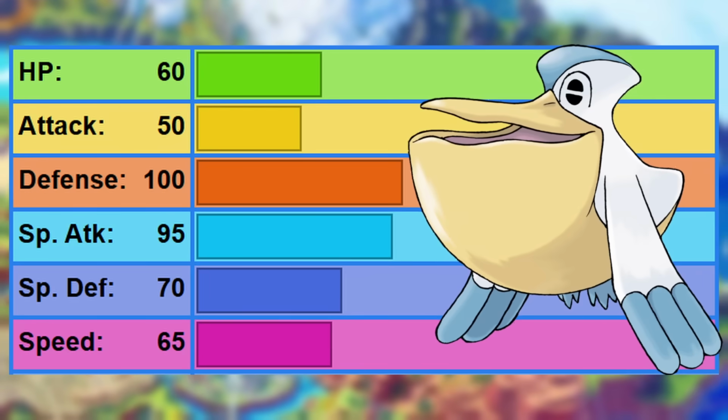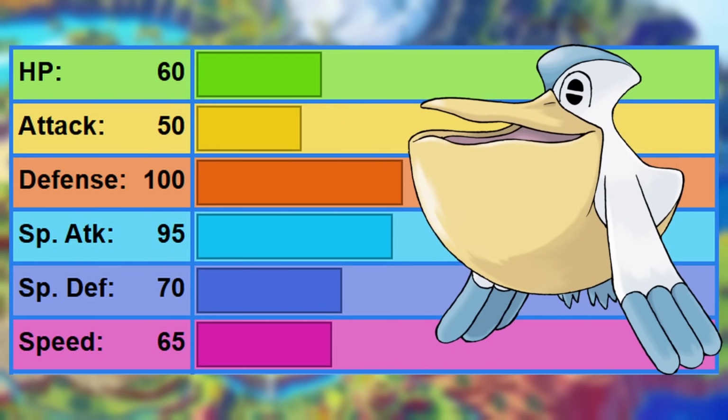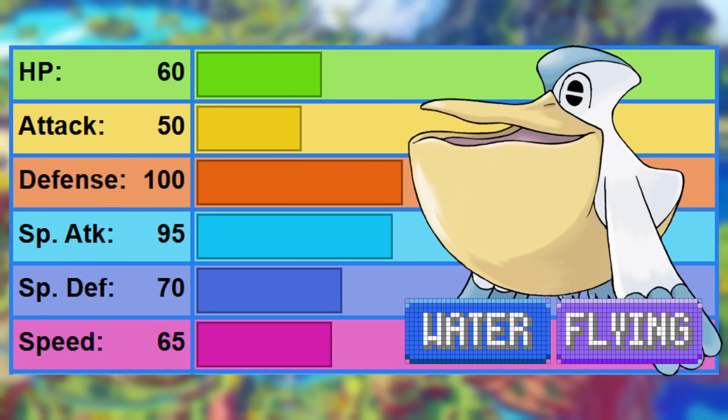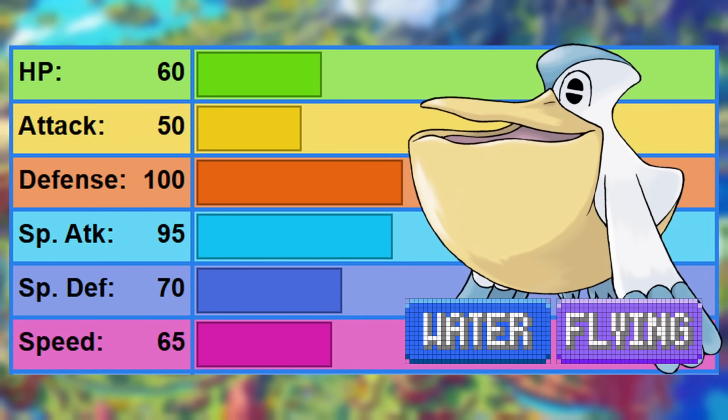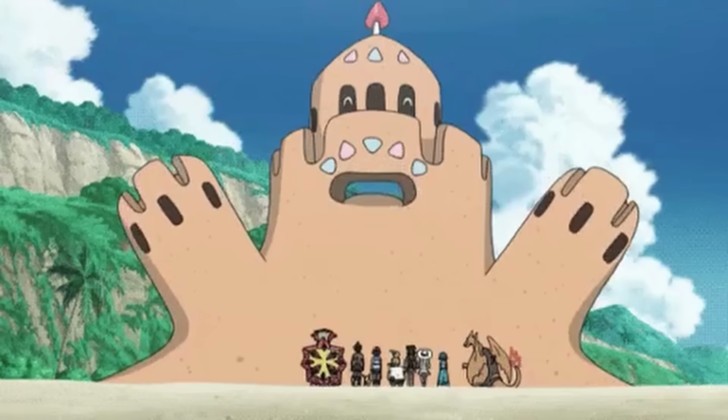Although if I'm being honest, 100 defense and 95 special attack are pretty decent for a Pokemon meant to provide utility. Plus, with Pelipper being part flying type, we aren't weak to grass, although we are starting off the team with a glaring 4 times electric weakness, which we'll be sure to shore up later.